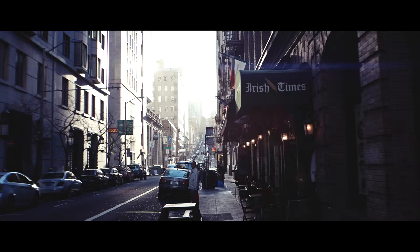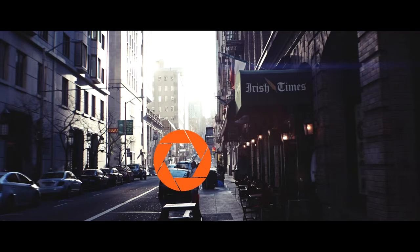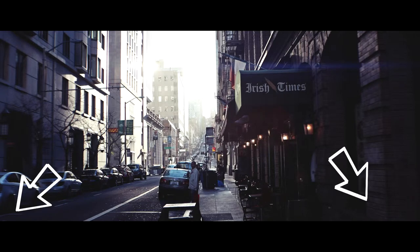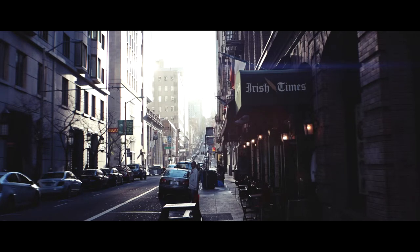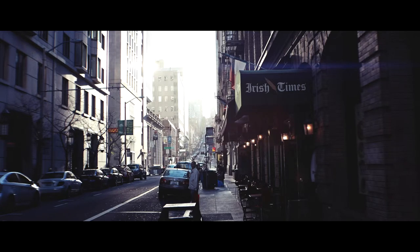I love that I was able to get the light bulbs of the Irish Times pub all nice and bright while keeping the guy in the foreground visible. I went in and darkened the corners to draw your eye toward the subject using the burn tool in Photoshop, set to about 15% with a big soft brush. I color correct everything in Photoshop using curves I've made — I gave this a purplish-bluish tint in the shadows and more yellow in the highlights. Shooting anamorphic also gives you cinematic lens flares, like the blue flare around the words 'Irish Times.'